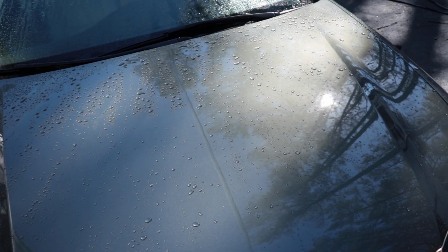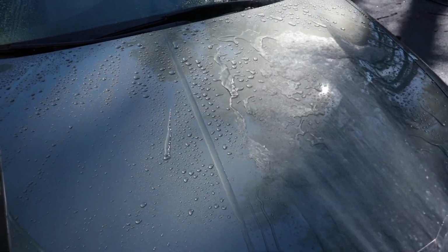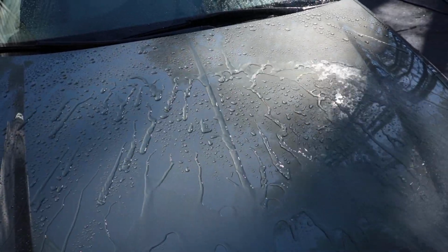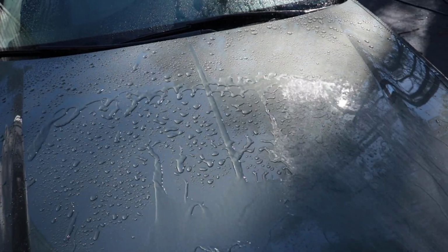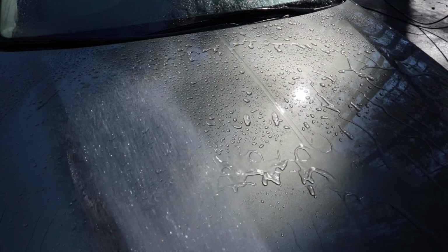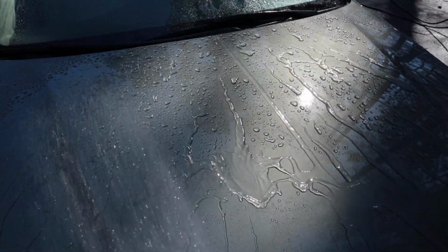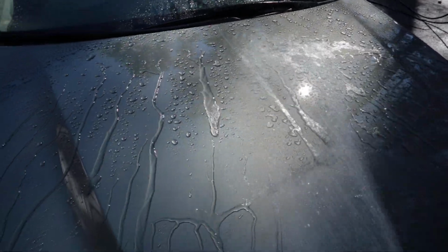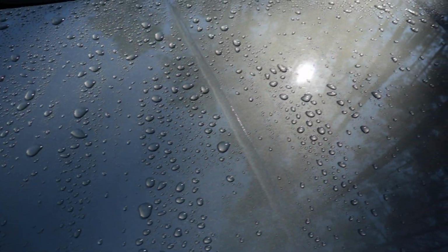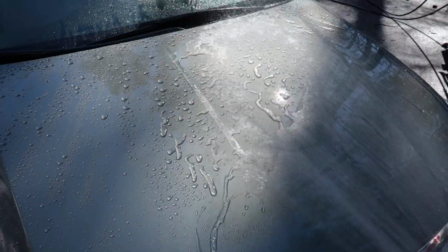So first, I wanted to see if it would work without a panel wipe. And I also wanted to see if an older coating, already opened, 2 years old, would last and still be effective. Now, it's not like version 4 of XO that is extremely hydrophobic. On the early onset testing of it, it was, and then it starts to die down a little bit. The beads are slightly more oblong, but the protection is still there, obviously. So I'm pretty happy with this.